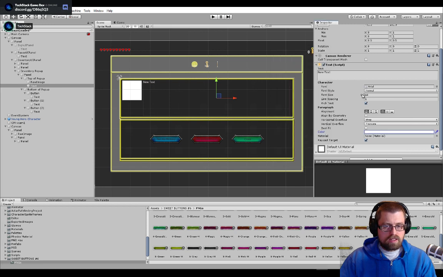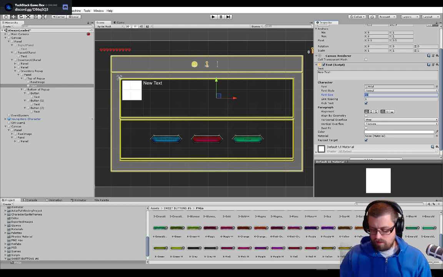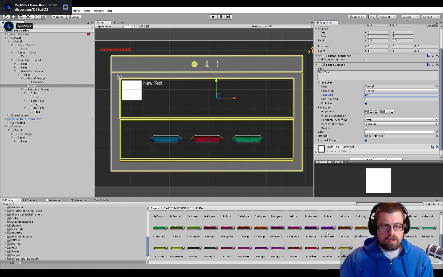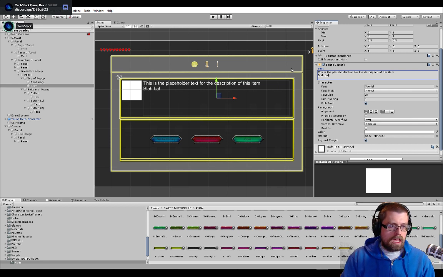Oh, and the font needs to be bigger than that so that people can actually read it. Go. This is the placeholder text for the description of this item. Blah, blah, blah.